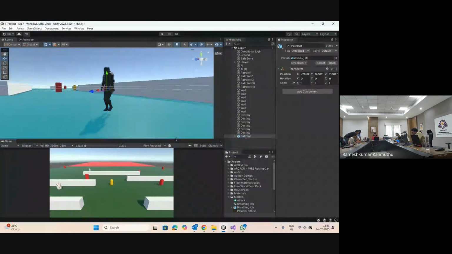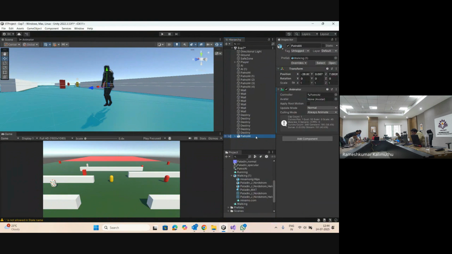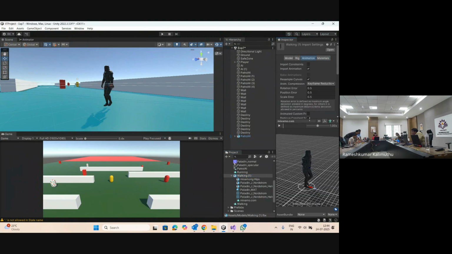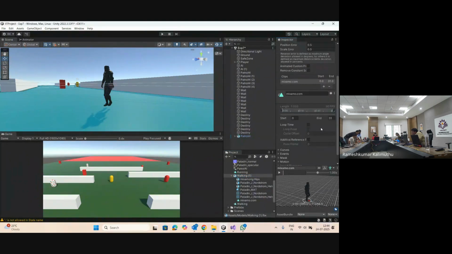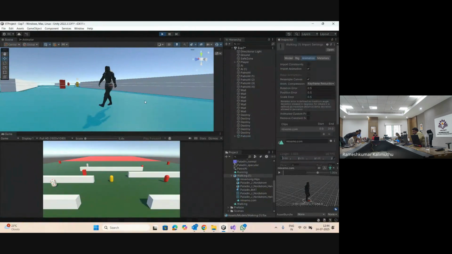And if I want to show the walking animation for this character, inside the model folder, open this walking animation, drag this animation to the patrol AI and enable the looping option. Then you just click the play button. He will walk in the same place. He is walking.